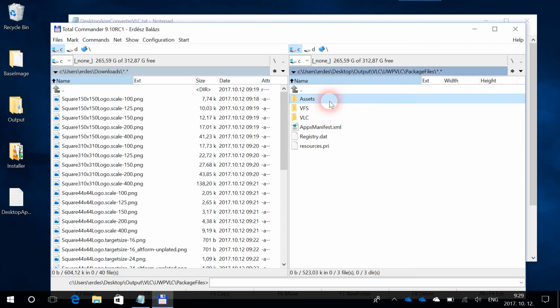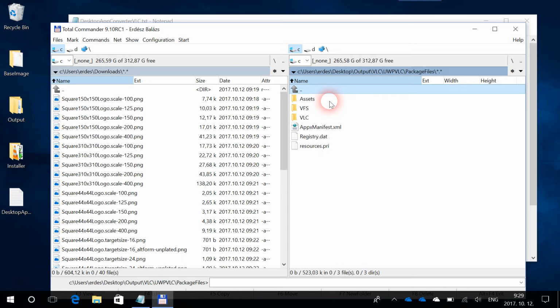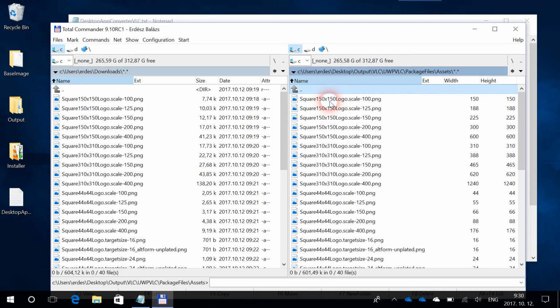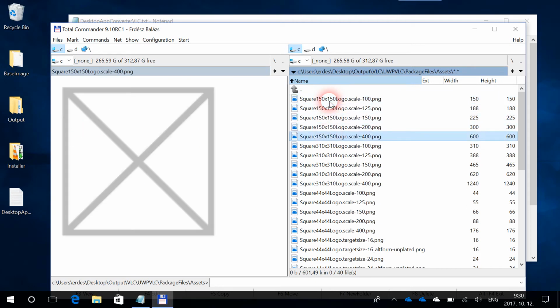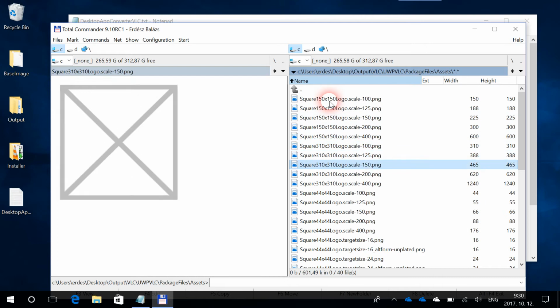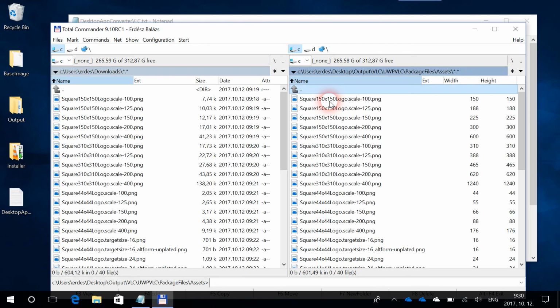Before we do that, if you open this package files folder, you have the assets folder in it, and it's worth changing these icons, because these icons look like this, you see, so nothing special. If you want to change them, you can. There is a good site called iconfinder.com.